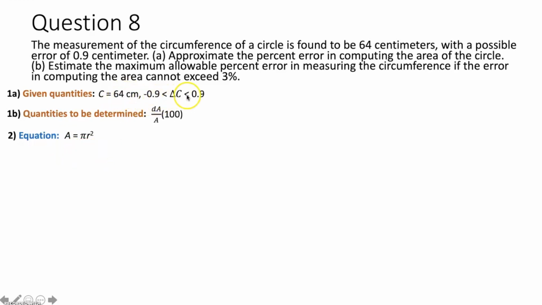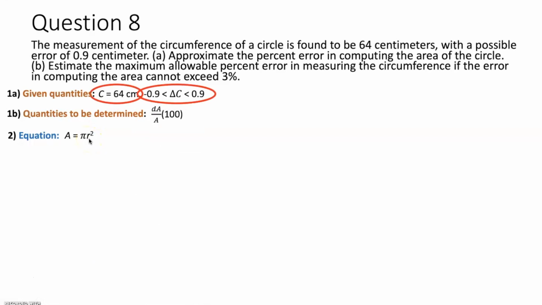We're given everything in terms of the circumference. We're given the circumference measurement, and we're given dC, or delta C. Well, how do I get C into this equation? I need to rewrite the radius here in terms of circumference. That way, when I take the derivative, I can get dA over dC is equal to whatever this is in terms of C. That way, I have a dC that I can plug in, and I have a C that I can plug in.